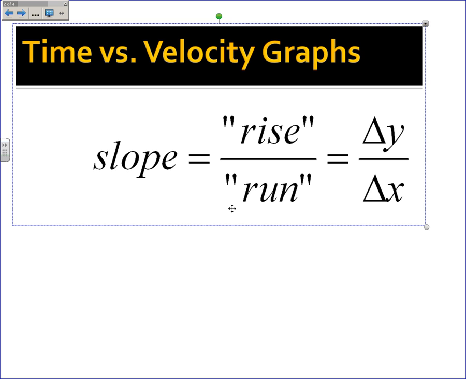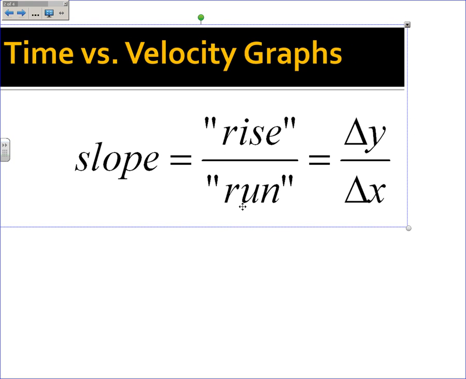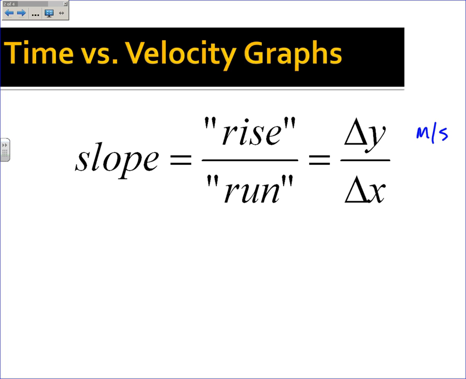On a time versus velocity graph, we said we wanted to always make sure that time is on the x-axis, velocity on the y-axis. So if we do the same thing that we did for the position graph and take a look at our slope, and especially the units of our slope, we said that velocity is going to be on the y-axis. So we want to have meters per second there. That's what we use to represent the velocity of an object. Okay? On the x-axis, we have time.